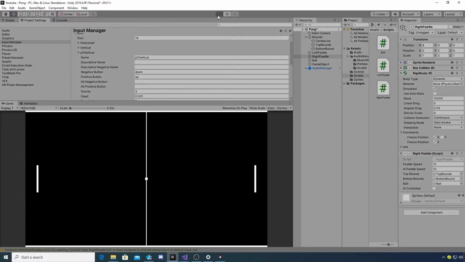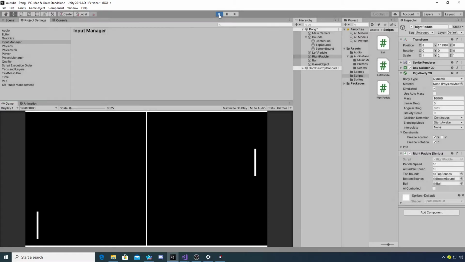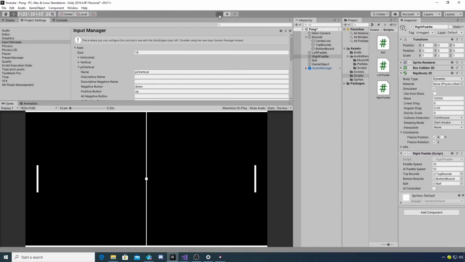So we click play. I'm moving this player. As you can see, the ball's going crazy and it's not going into outer space, which is a good thing.